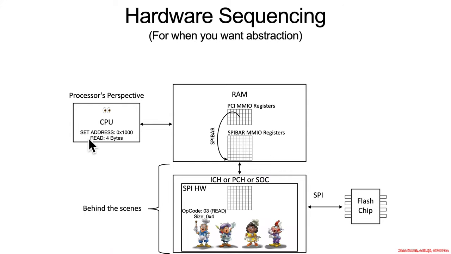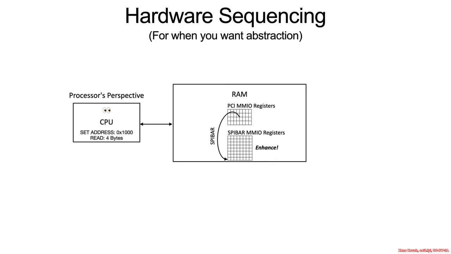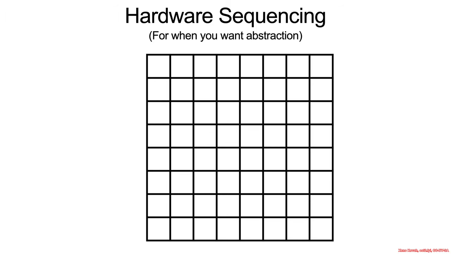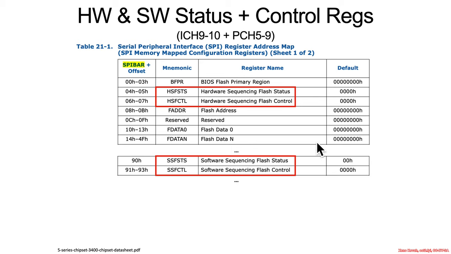This was the overall picture of how this worked, but we were still abstracting some things by just saying you set an address to 1000, set to read 4 bytes, send it here, and somehow it just works. So let's enhance our understanding of the SPIMBAR memory-mapped IO registers better. In the data sheets, you will find SPIMBAR plus offset and lists of the various registers. There are registers for both hardware sequencing and software sequencing — hardware sequencing lets the hardware figure out what it means to read and write, while software sequencing lets you provide the exact SPI flash opcodes for the particular chip, going beneath the abstraction.